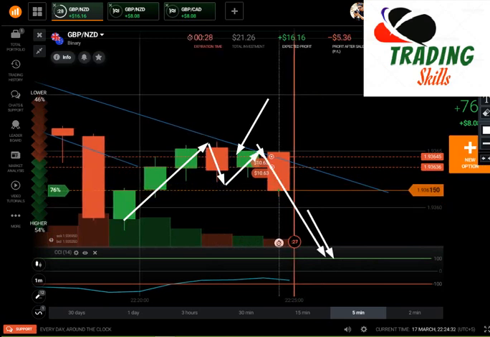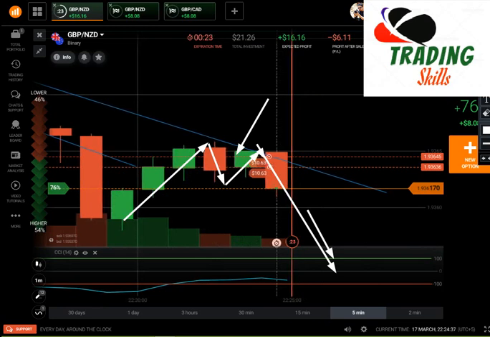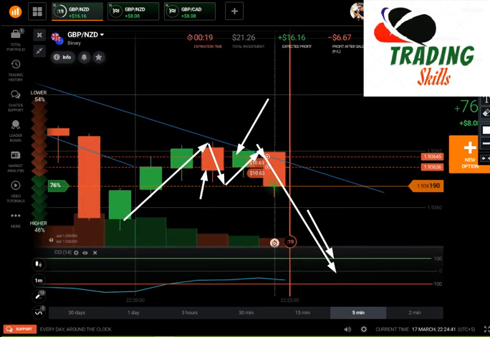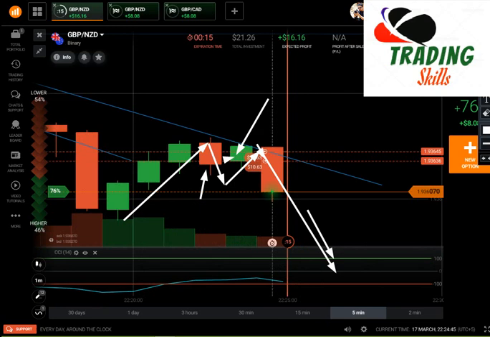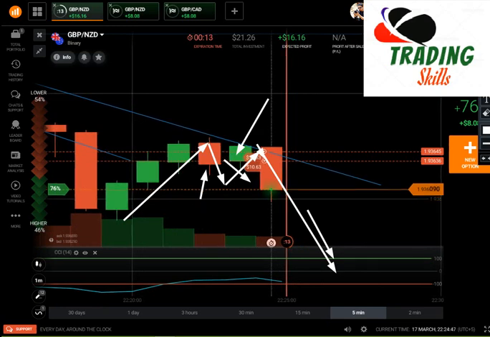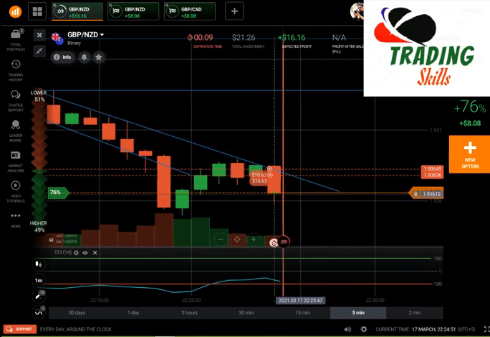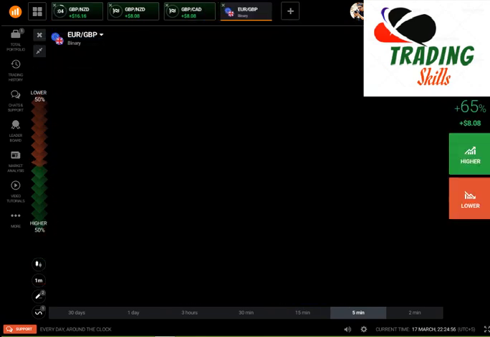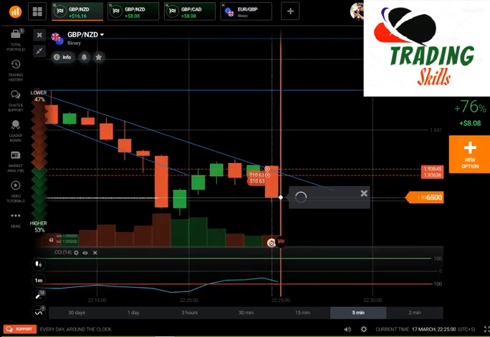Now you can see market is going down again, so I lost my trade unfortunately because this candle was not that strong and I took my trade in a down direction, so it was totally my mistake. So because of that I lost my trade. Now I want to check another pair. Okay, so now you can see I am winning my trade here.